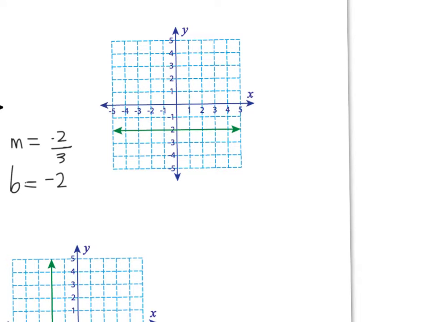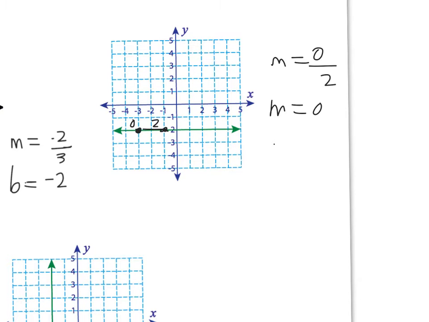All right, so for this example, we see a flat line. And if you did not remember that the slope here is 0, that's okay. We can still figure out the slope of this line by figuring out 2 points. So if I choose this point here and maybe this point here, I rise 0, right? I don't go up or down anything, but then I run here 2. So my slope would be 0 over 2, and that simplifies to 0. And if you don't remember that 0 divided by any number is 0, double check it on your calculator, right? It will tell you 0 divided by 2 is 0.